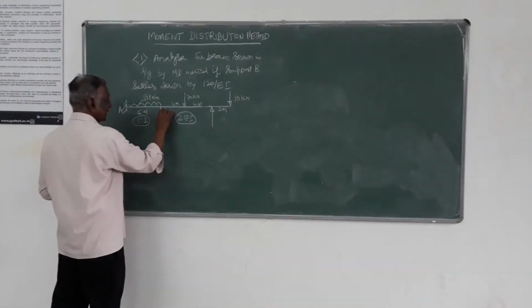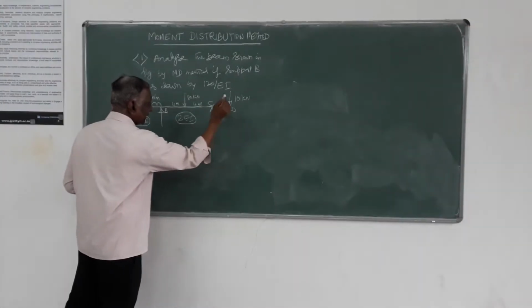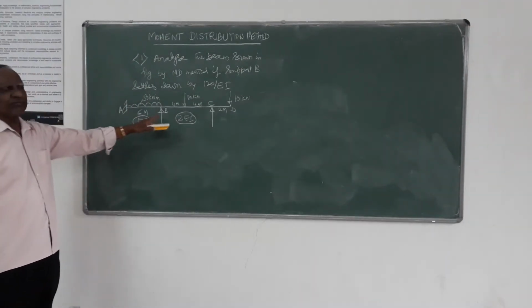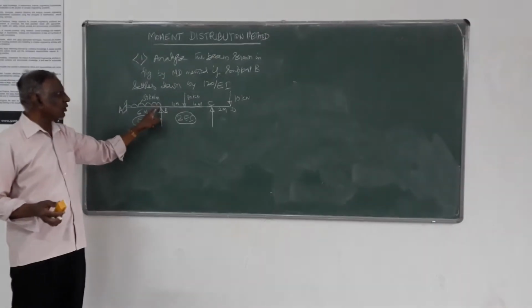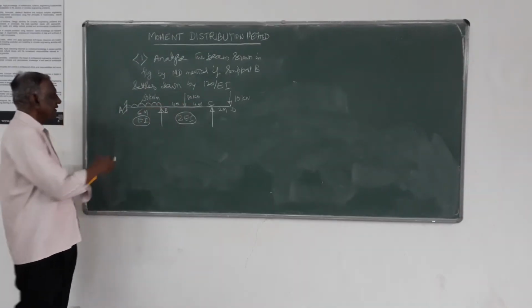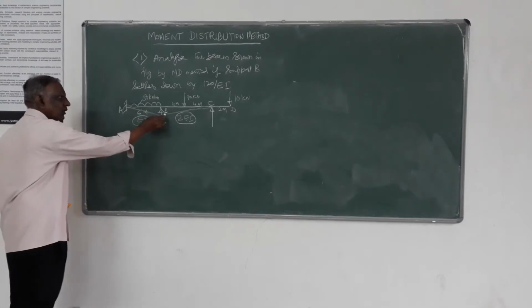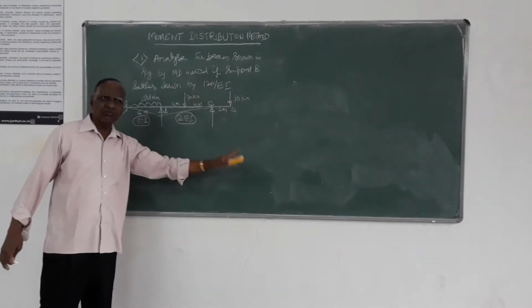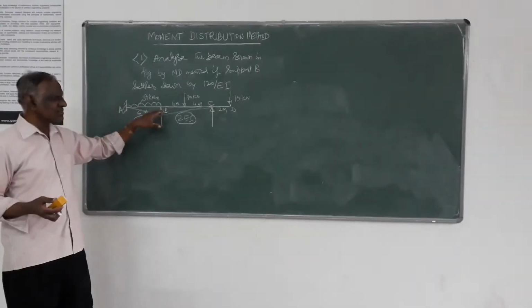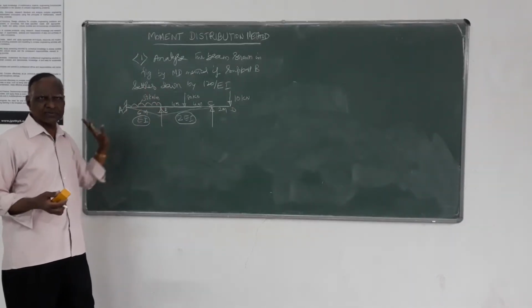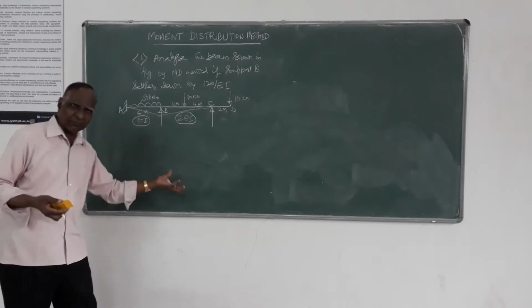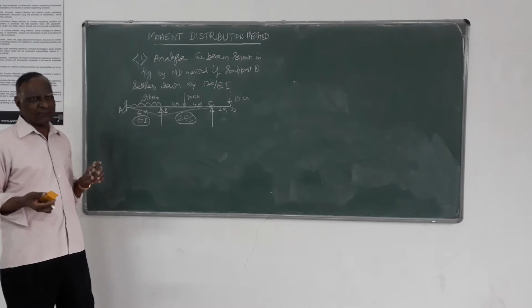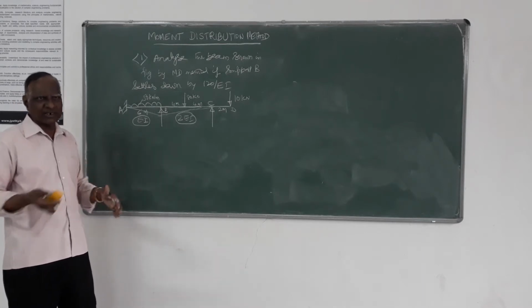So this is joint A, B, C, D. So this beam we analyze. Here I have given that the mid support settles down by 120 over EI. That also I have taken. There is a settlement load also included: a settlement load, member loading, as well as overhang load. Instead of considering three problems separately, I have considered only one problem, including all types of loads. So you can work independently, treating each as a separate example, and verify your total final answer.